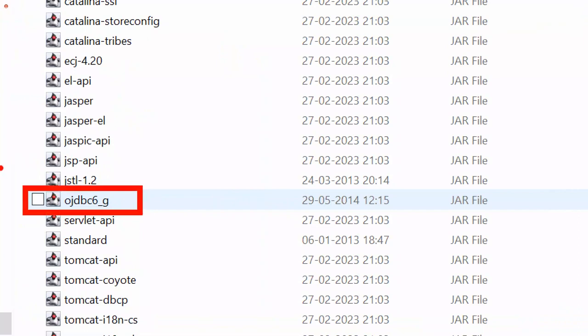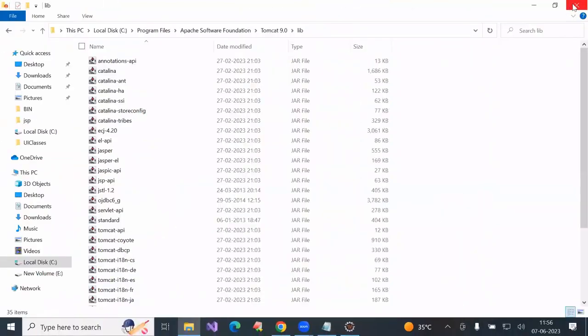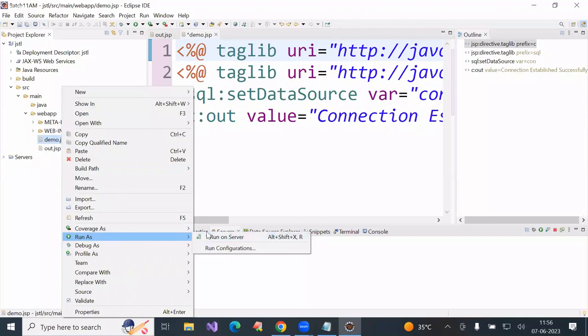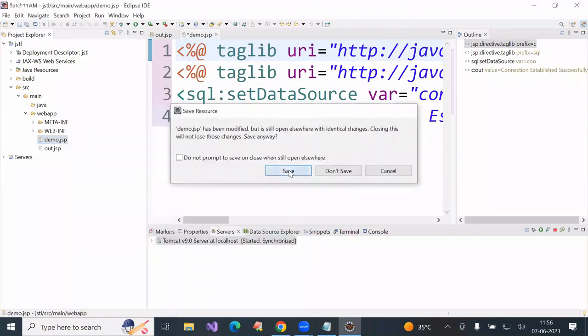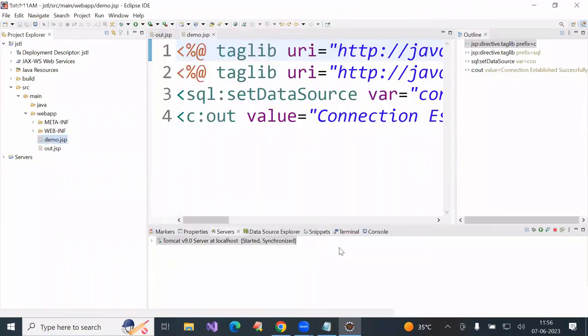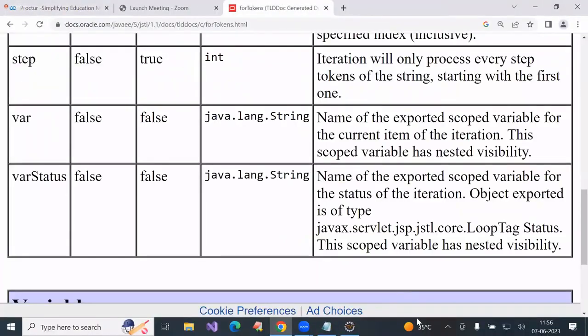And also the JSTL jar and standard jar; these two are required for JSTL, and this is required for the driver. Now, if I run that program, right click, run as, run on server, save. See, connection established successfully. This Java program connected to the Oracle database.